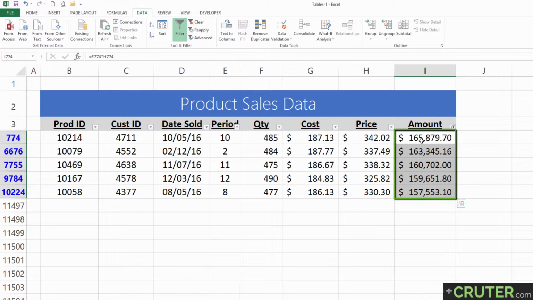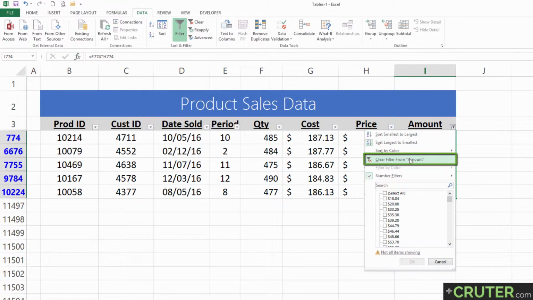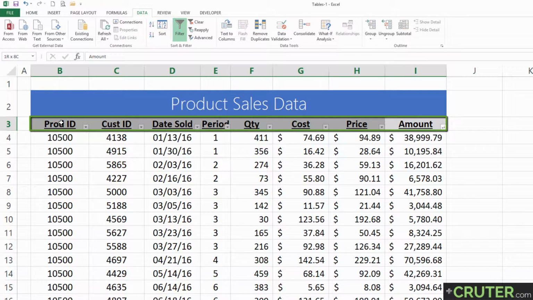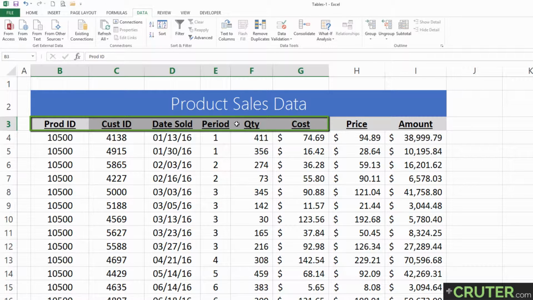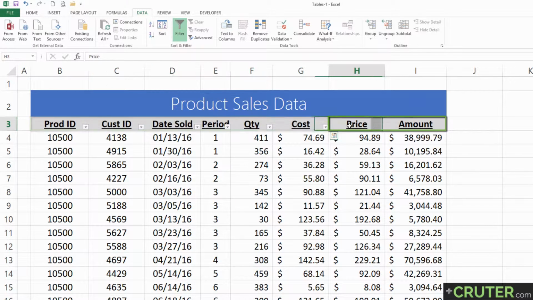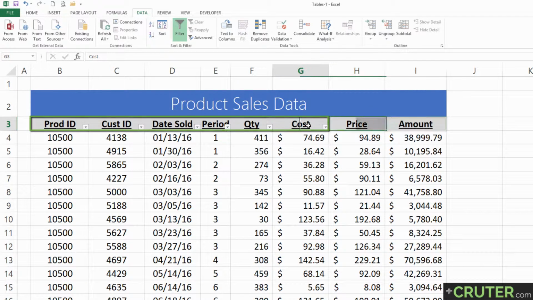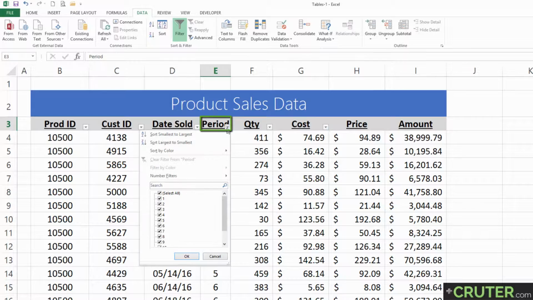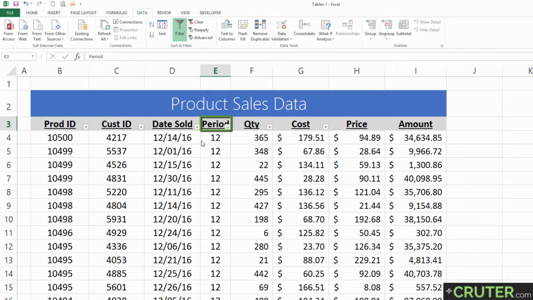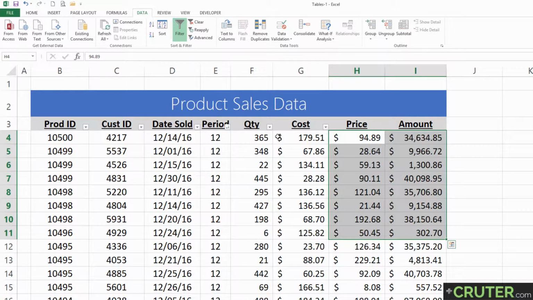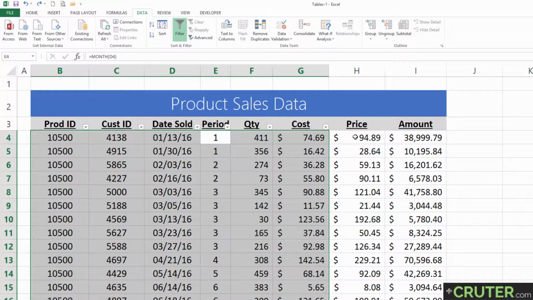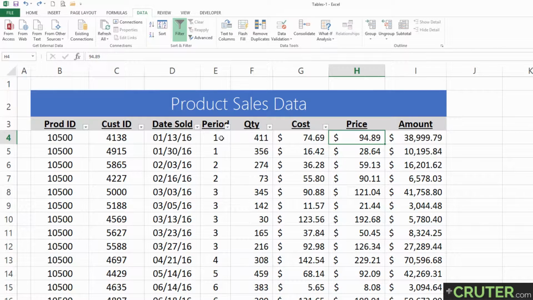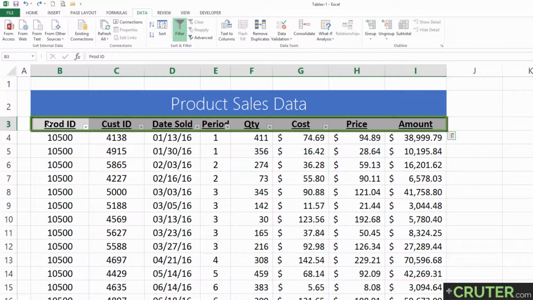Now, one thing to watch out for when you're using these auto filters, let me clear this filter real quick. What if I toggled this off and I accidentally only had through cost selected, and I toggled it on and wasn't paying attention and these two were not within the auto filter range? Well, if I sorted my data by largest to smallest, these two columns didn't sort, but these did, and therefore I lost all of the integrity in my worksheet. I'm going to undo that, so I'm going to hit Ctrl+Z so I don't have that sitting there like that. And now we're back to having it perfect again, and let's put this on correctly. Ctrl+Shift+L and L again to get it all the way across.